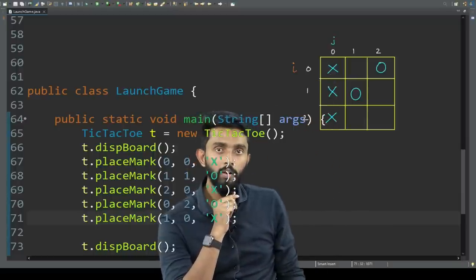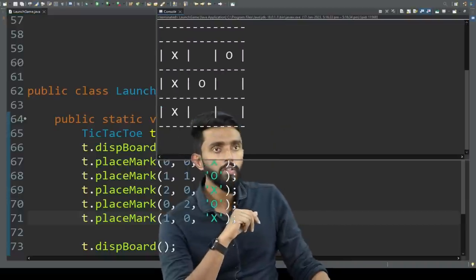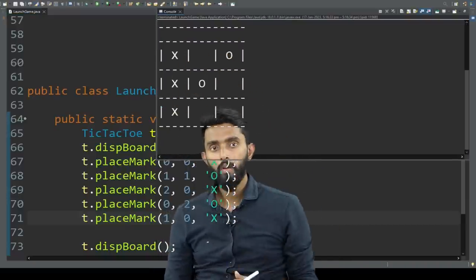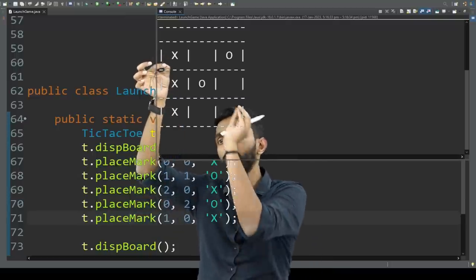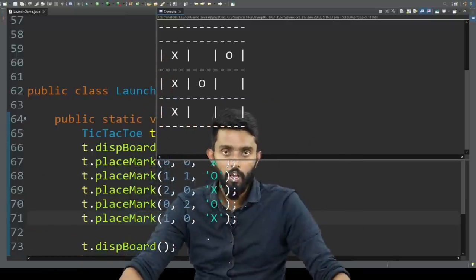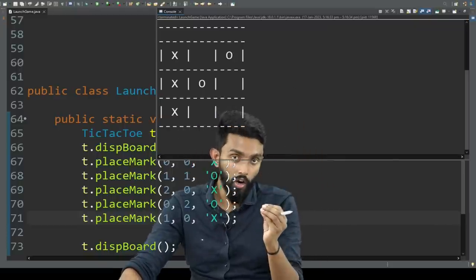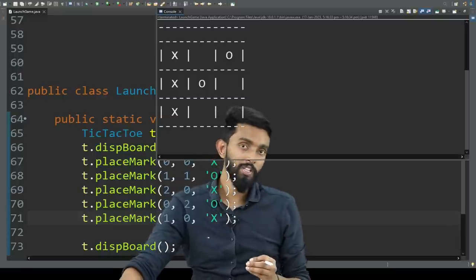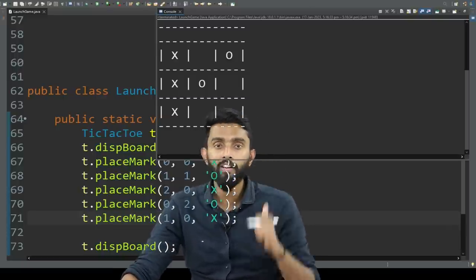I hope you will understand. Now, if in case I just execute my program, clearly one can notice that these are the positions, first player has won the game. Now, obviously, every time somebody places a mark, you have to also check whether or not that person has won the game or not. Which means, now we must write the logic to check for win conditions.